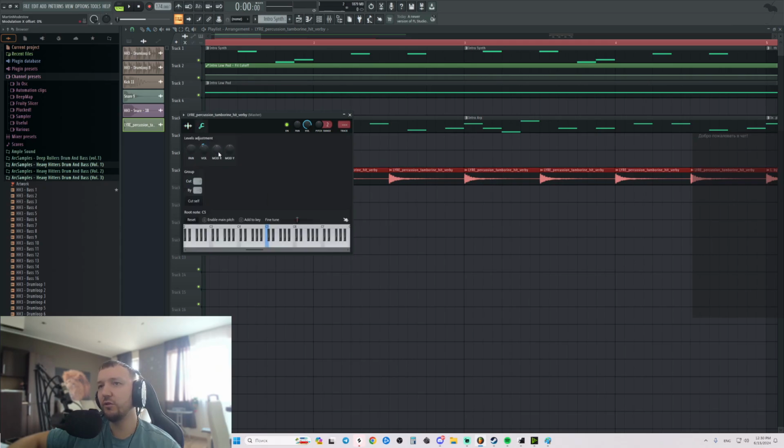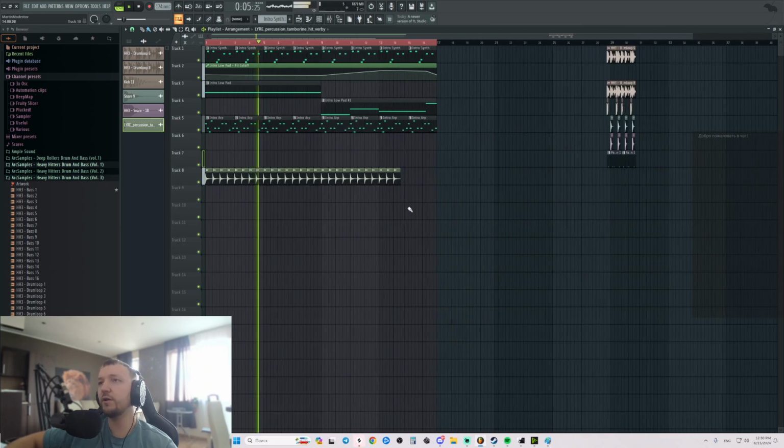And in FL Studio you have this mod X, mod Y modulation built into every sound, so you can just... Oh, okay. So I'm making it more low pass, and I can add a little bit of resonance with mod Y. Okay, this is pretty good.